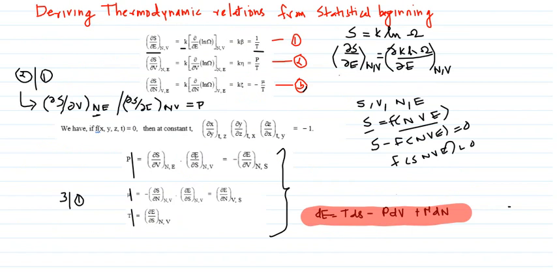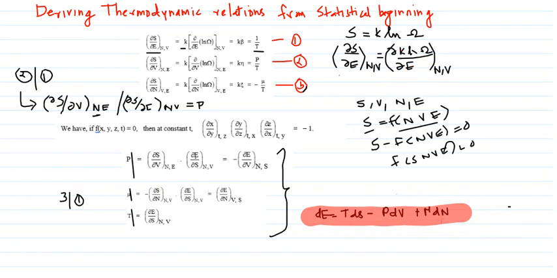That means you know that statistically S is equal to k ln omega. From this equation, can we reach the equation that is obtained from the first law of thermodynamics? That is the question. So you start with S is equal to k ln omega. Now what you are going to do is differentiate S with respect to E, let us say at constant N and V, since you know that S is a function of N, V and E, right? So dou by dou E of S is what?